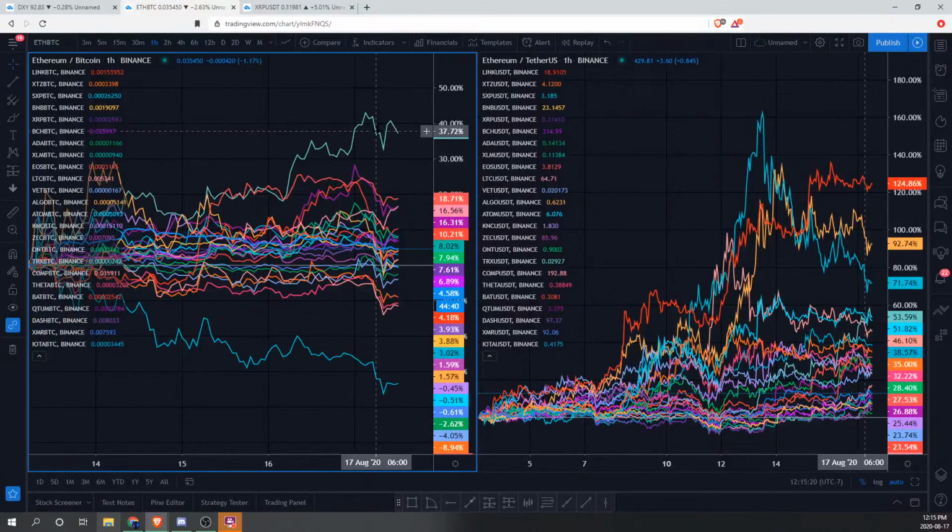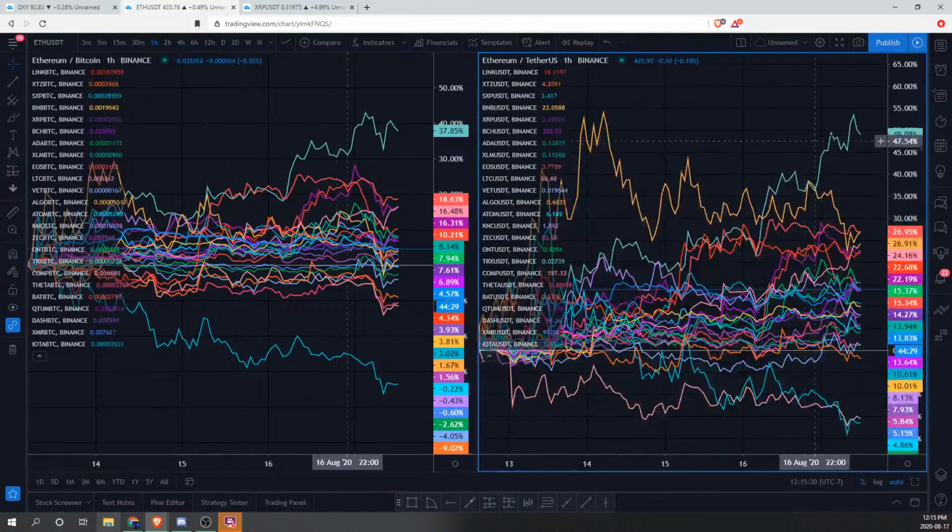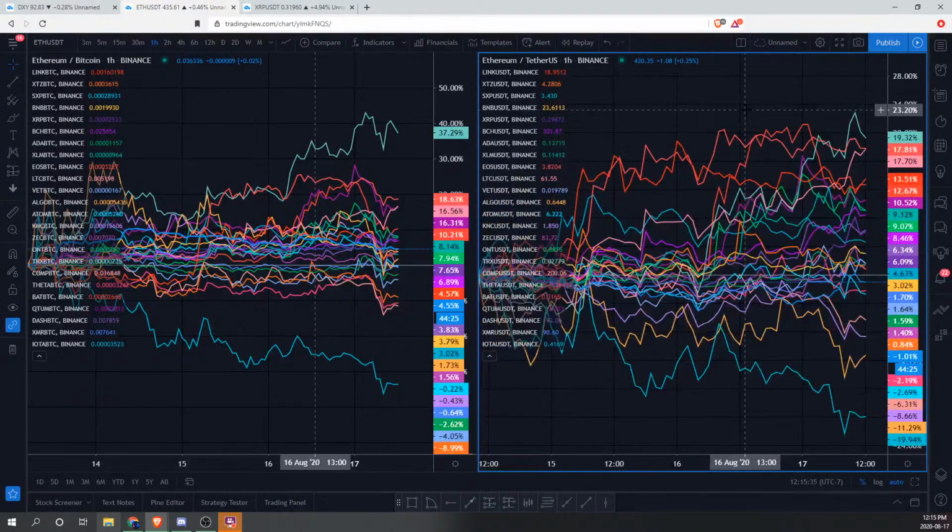And then we can see something that's strong compared to BTC is TRX actually. So we'll look at TRX here. I'll write that down because that's something we haven't really looked at. And then compared against the USDT, it does look like it is moving to the upside as well.